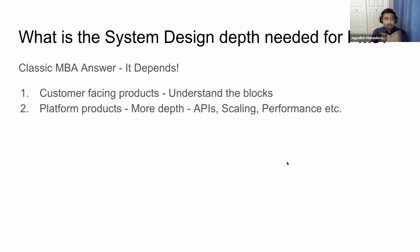Okay. So long answer short, as I said earlier, it depends on the kind of product, the kind of role, the kind of company that you are in. So an awareness of what is expected from a PM, and that awareness comes from talking to stakeholders like engineering, business, and infrastructure, to say where can the PM be most effective, and then figuring out how deep we have to go in order to be effective in a PM role for that particular product and company and scenario. That's what I would recommend in terms of determining how deep a PM should go for system design.